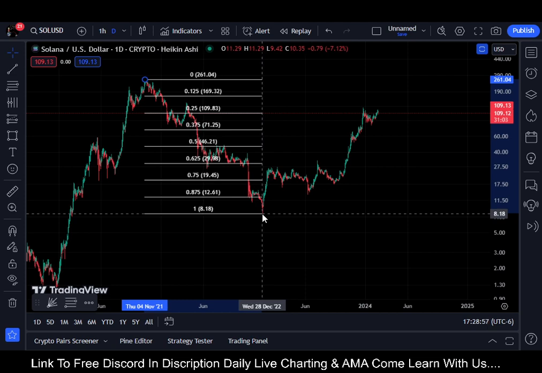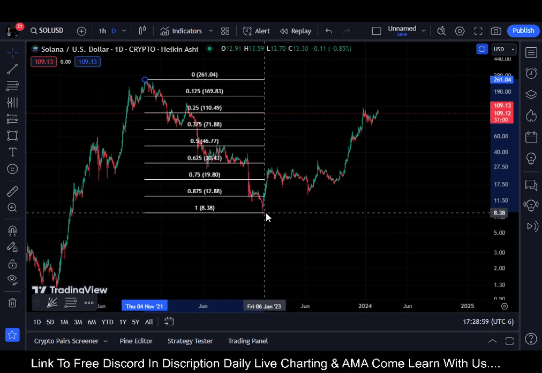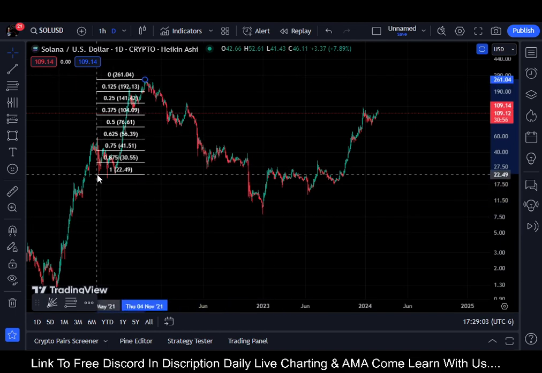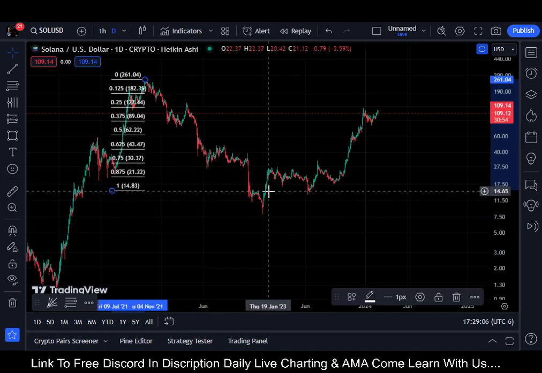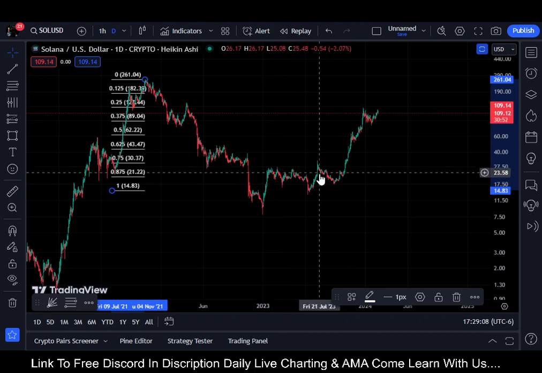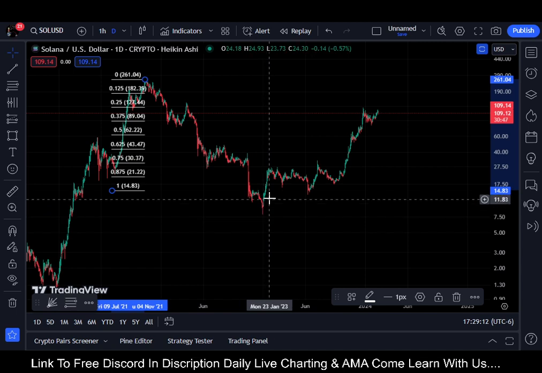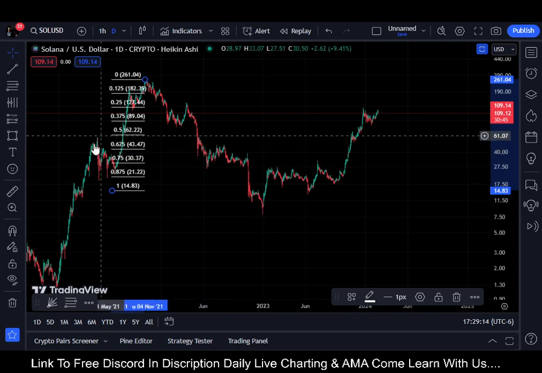And I find this to be one of the most valuable things ever. So let's ignore swing high to swing low. Look down here. What is the initial range down here? Well, here's the bottom. Here's the top.